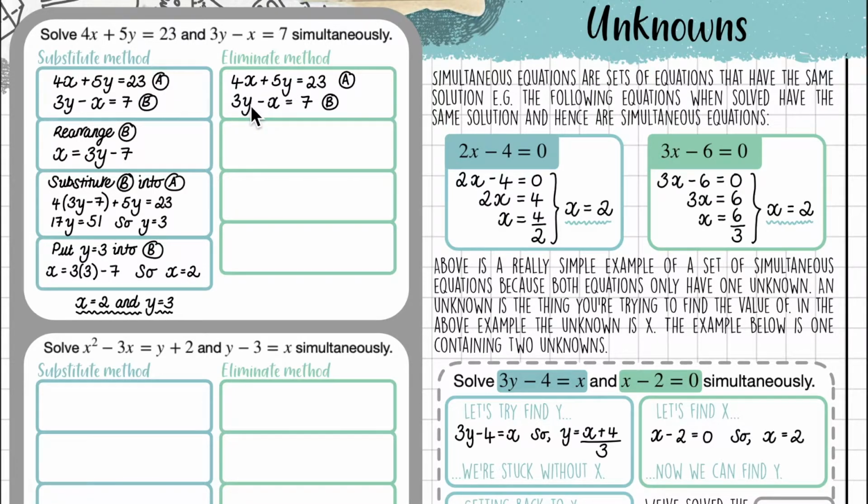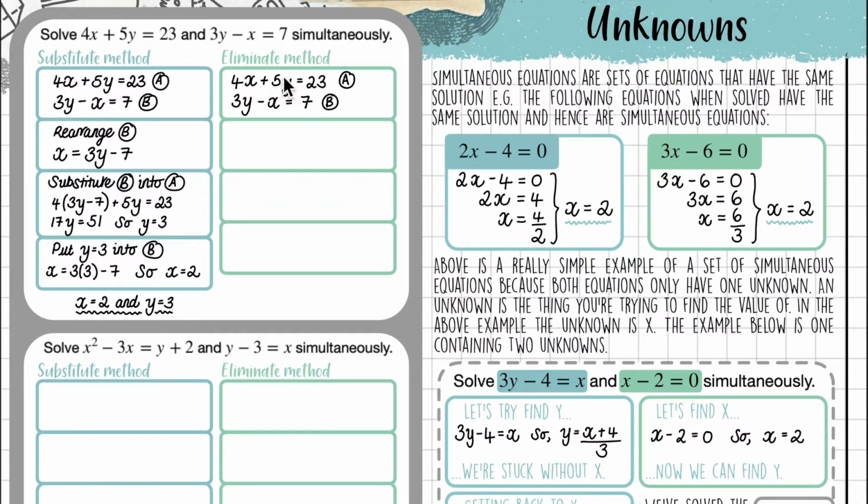To make these the same, you would have to times this whole equation by 5, which would give you 15 in front of this y. And you'd have to times this whole equation by 3 to get 15 in front of this y. If we have 15 in front of this y and 15 in front of this y, then taking this equation and minusing this equation from it would get rid of the y's.